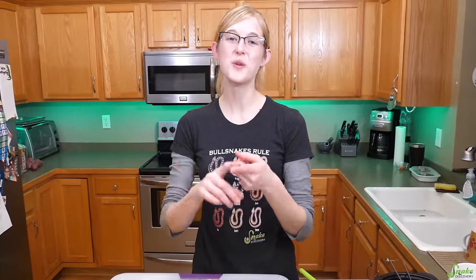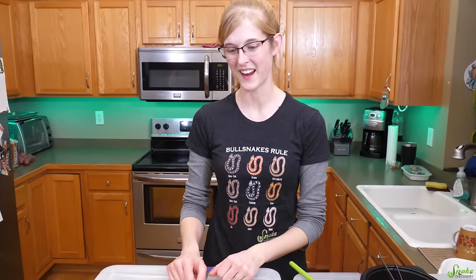First, we're going to do our black-headed python. We decided to name her Inky, thanks to your wonderful suggestion — so thank you so much for the name ideas, we went with Inky. Our two womas are going to be Blinky and Pinky, and Clyde is going to be our future black-headed python, the male that we get somewhere down the line.